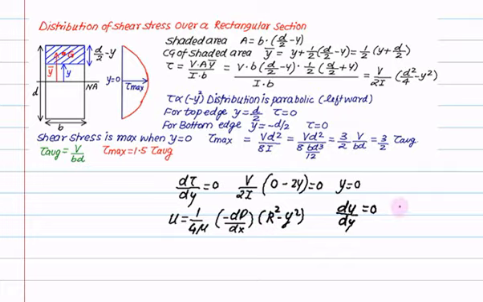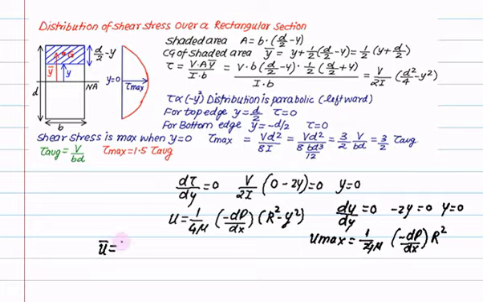This is 2r, this is 0, r is constant. So what do you get only? 2y. That is minus 2y is equal to 0. So y is equal to 0. So if you put y equal to 0, then you will get u max. And recall that the u max you have got is 1 by 4 mu, minus dp by dx into r square, with the factor of 1 by 8 mu. And you want to calculate u bar, then we have used the Rolle's theorem.